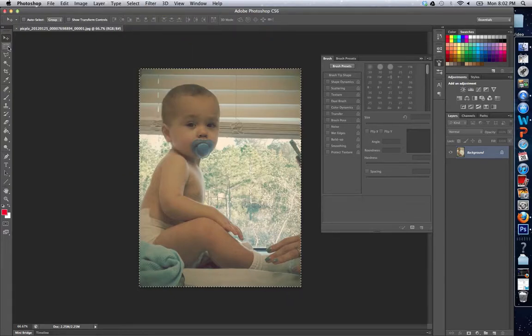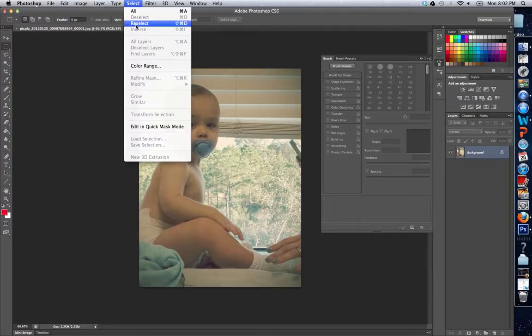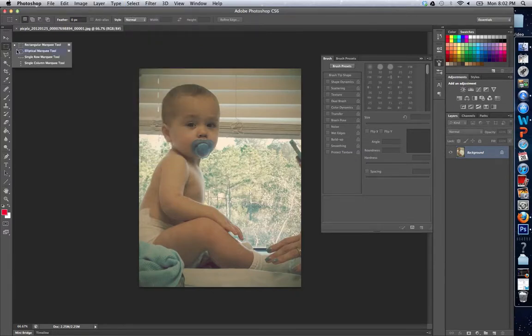All right, to deselect, I simply just click this and click anywhere. I can also go to select, deselect, which is grayed out because I have nothing selected right now. All right, and then there's also a circle, which again would just allow me to click a circle, but if I wanted to select the baby's whole entire head, this circle tool isn't too advanced. So Photoshop offers some different features to select things a little bit better. All right, so let's move on to the magnetic tool.